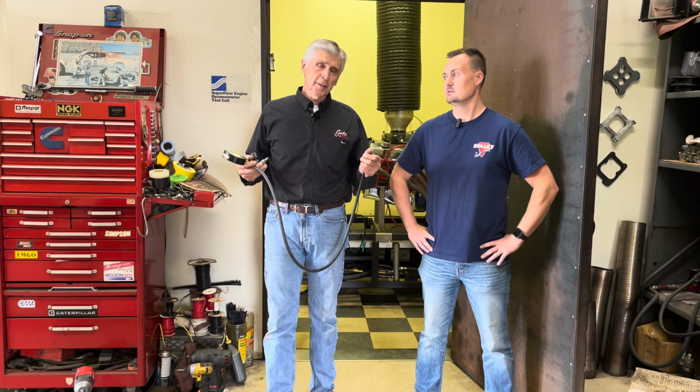One of the other points I need to make, before we do that, is about why we test. If you built this engine yourself and you didn't do this, you'd probably put it in your car and run it, and you'd never know the difference because it runs fine, doesn't burn oil, doesn't smoke, sounds great, but we know that it's got excessive leak down. So that's why we test, and that's why we dyno.